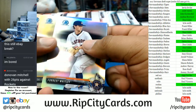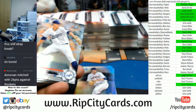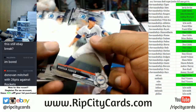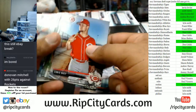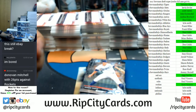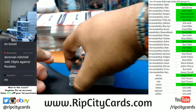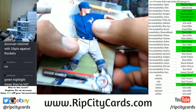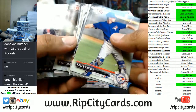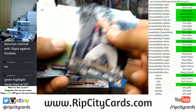All right, let's continue. These are refractors. Paper base. Sorry, no one cares about you. Chromes for the homes. Followed by, hey, paper base. Goodbye. Green highlight means they've hit, Junie. This is true. You know, because the best things in life are green. You know what I'm saying?